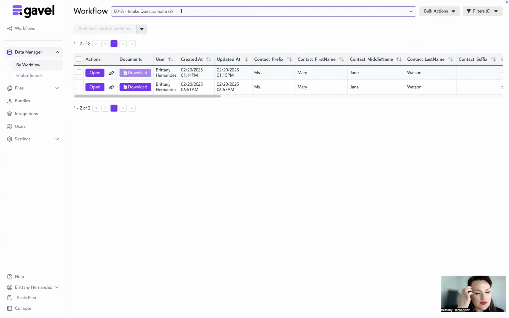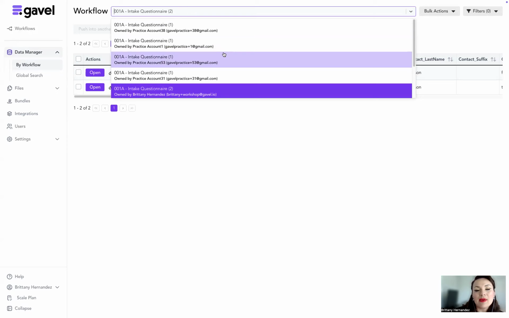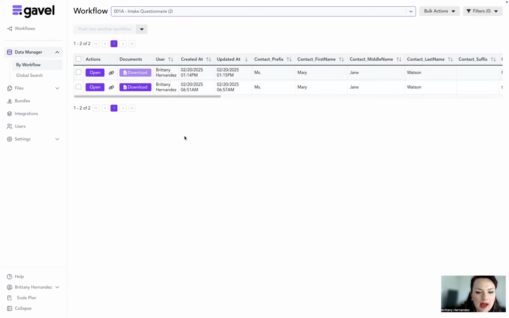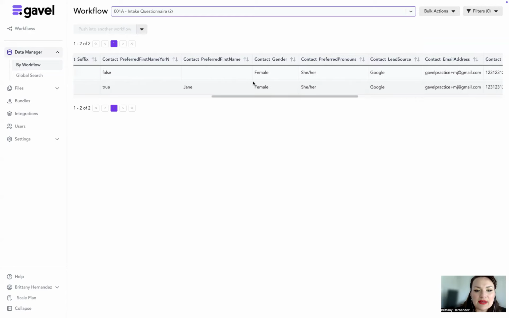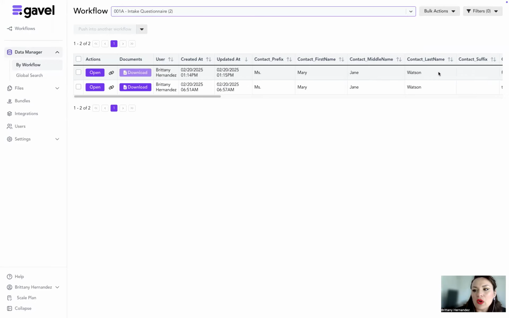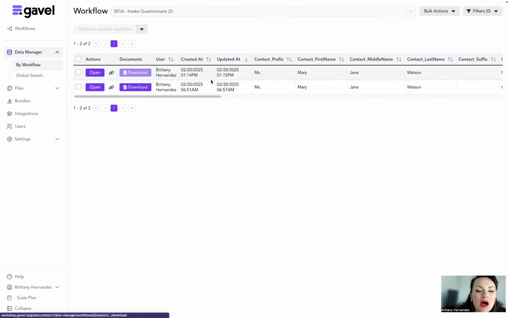So there is a usefulness in centralizing the place of the admin and understanding the differences. You each can all see just your own time that you ran that, but I, as the admin, can see every time that anyone has run it from any builder account or from their user account, for example. So I can see mine here is that one that I own, and I can see the different answers. I can see that I didn't have a preferred name. And this goes back to what we talked about before. If you don't want to have to scroll across, if you have a really long workflow, you can use your filters here as well. So now we know how information gets stored in our data manager.